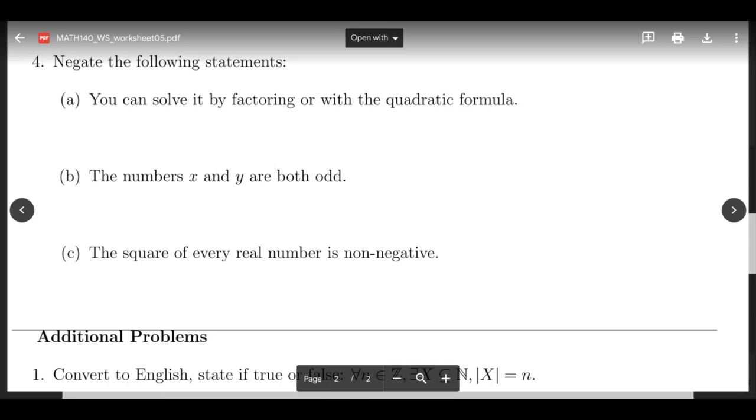Okay, we're here to learn. Ajaya is saying, I don't understand C. C is saying the square of every real number is non-negative. That's the property of real numbers, right? A number multiplied by itself will never be negative. Think about -2. -2 times -2 will be +4, right? Think about 0. 0 times 0 will be 0. It's not negative. When you square a number, it has to be at least 0, which means it's not negative.